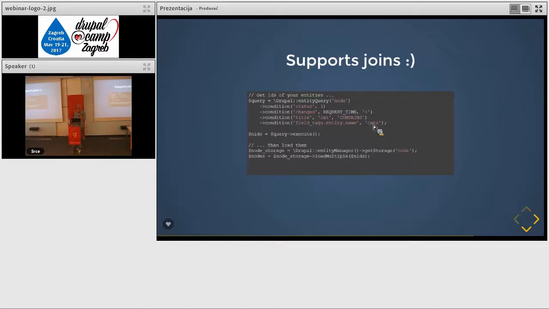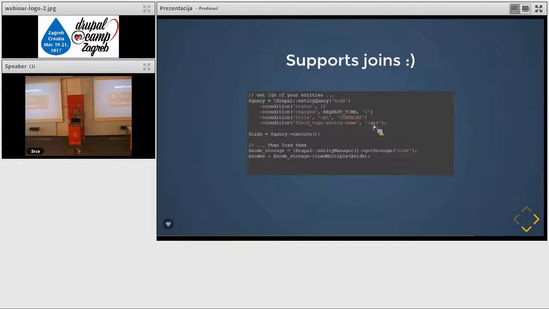Change them, print them out on a screen, send them to an Android box, whatever. Here I would like to emphasize one thing: you should always play with data like this. The principle is that you get the identifier of a particular entity. Let's say you need node ID 100. You can use this entity query. When you get node ID 100, load it, change it, do whatever you want with it, and then save it.